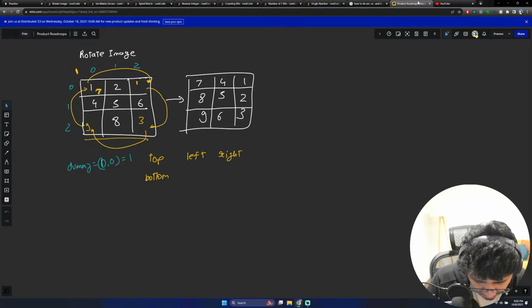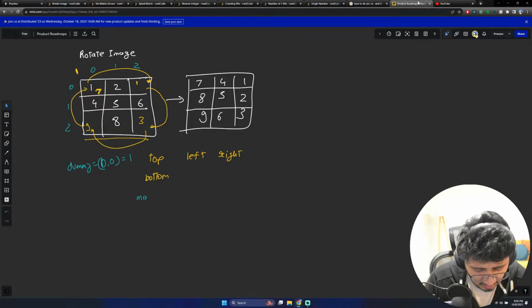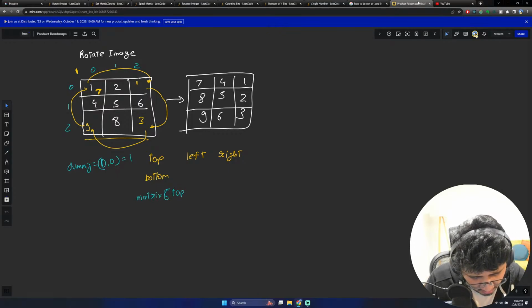We'll start with matrix of top, which will be 0 0, and top of, how will I increment top, do I have to keep a left, top of left?